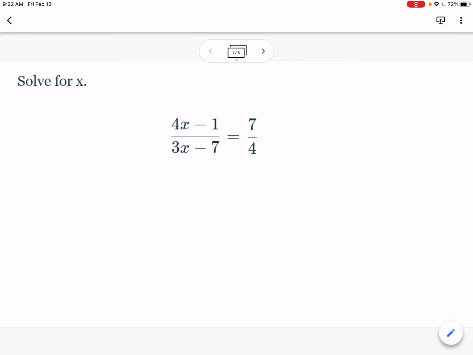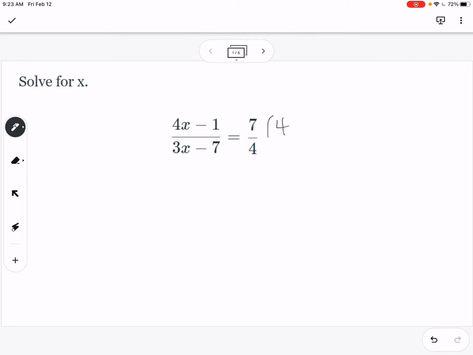All right, so I'm going to do 3 sample problems for you guys. When you see a question like this where you have a fraction equals a fraction, a lot of people like to think of this as cross multiplying. So they would say, okay, multiply these two. Rather than thinking of it like that, I want to think about it as multiplying 4 to this side, because what you do to one side, you have to do the other side, right? So I'm going to multiply 4 to this side. And that way on this side, my denominator will go ahead and cancel or reduce, really.